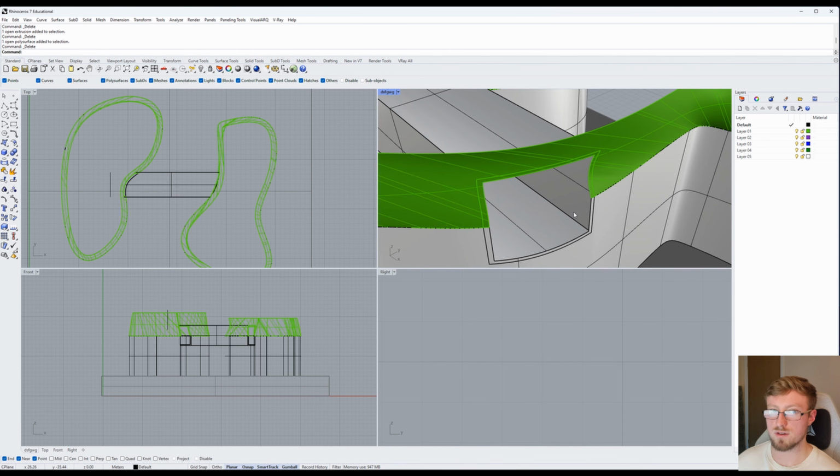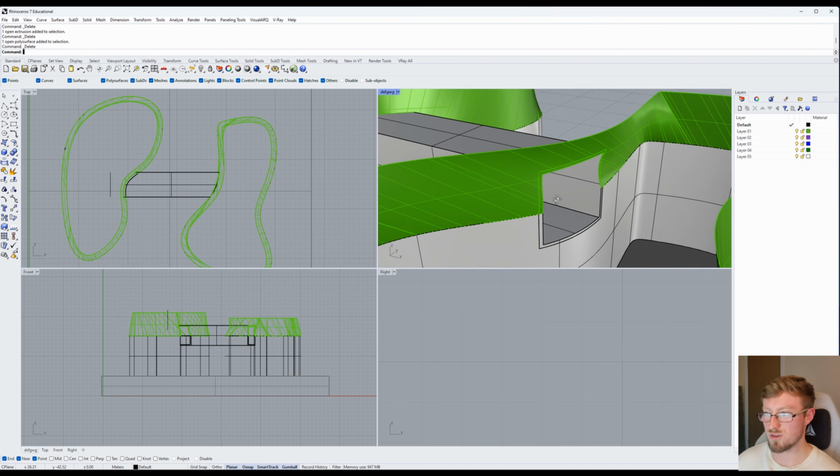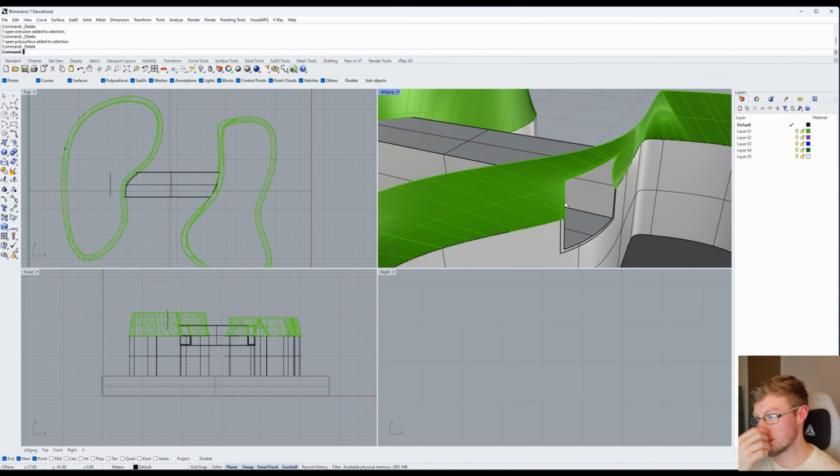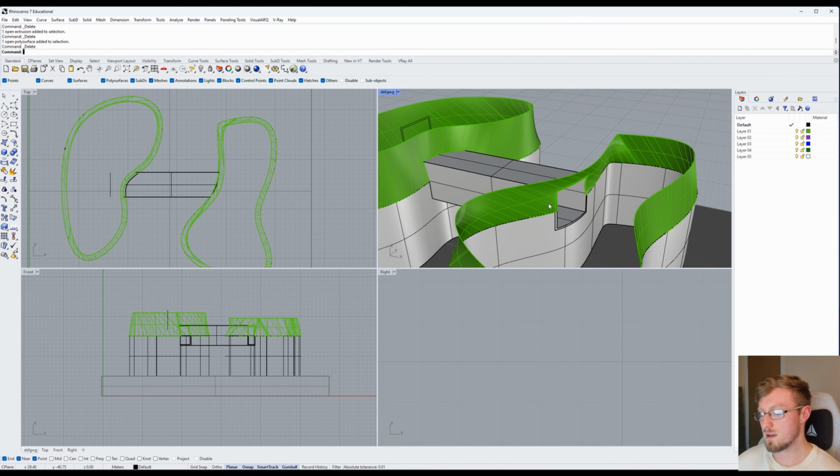Can be a bit harder to work with when you've got curves, but that's kind of why I wanted to show this way, because if you are doing some stuff with curves, there's always ways around it. But if you're working with curves, it's best always to do all the cutting, basically creating the shape before you add any real dimension to it in terms of thickness.